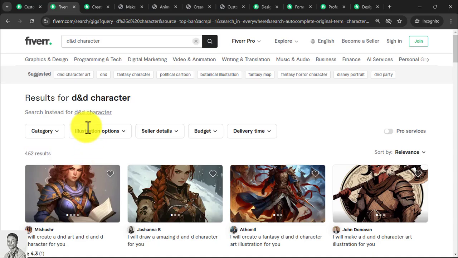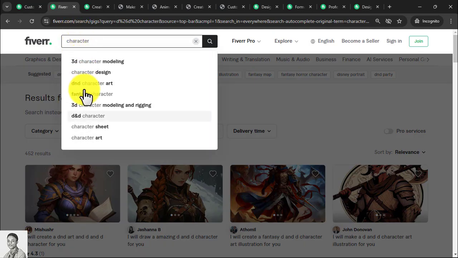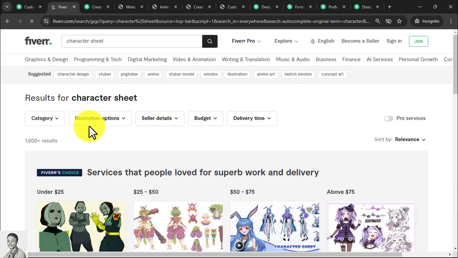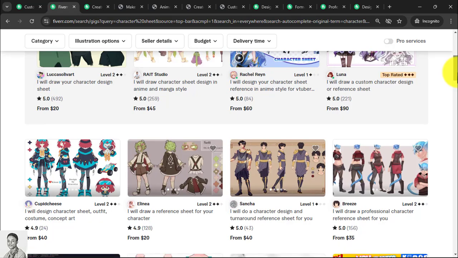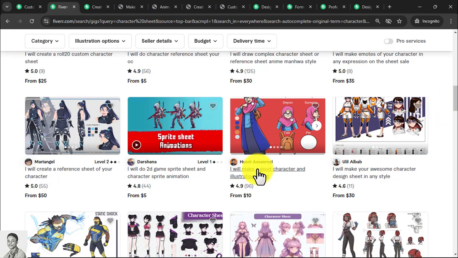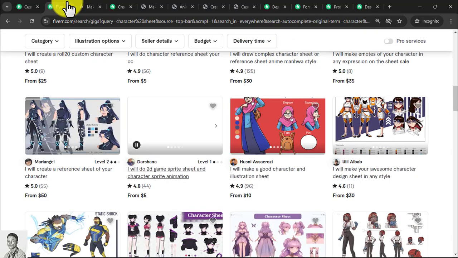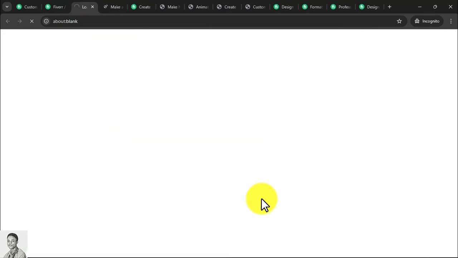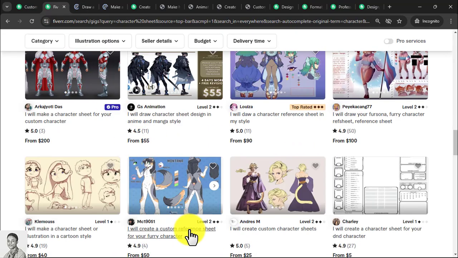So I'm just going to go back and check if there's any other one for character. Let's check character sheet. Okay, there are not that many character sheets, so I can still venture right here. This is just over 1,000 plus. Alright, but let's check through. Obviously, there's a lot of traffic right there. These people right here have completed a lot of orders, right? So you can see quite some numbers. This one has orders in queue. So you can still venture your gig right here. You can still create your gig right here. 2 orders in queue. So there's a tendency for ranking right here.